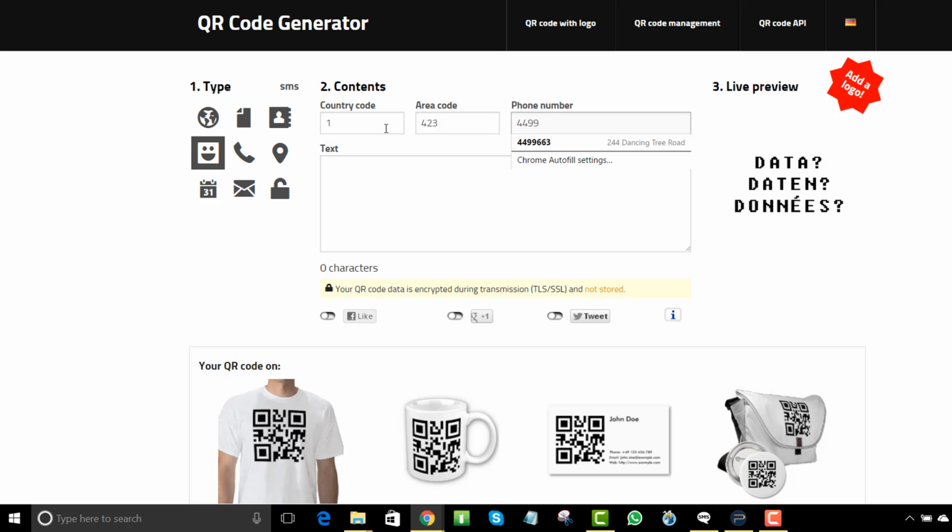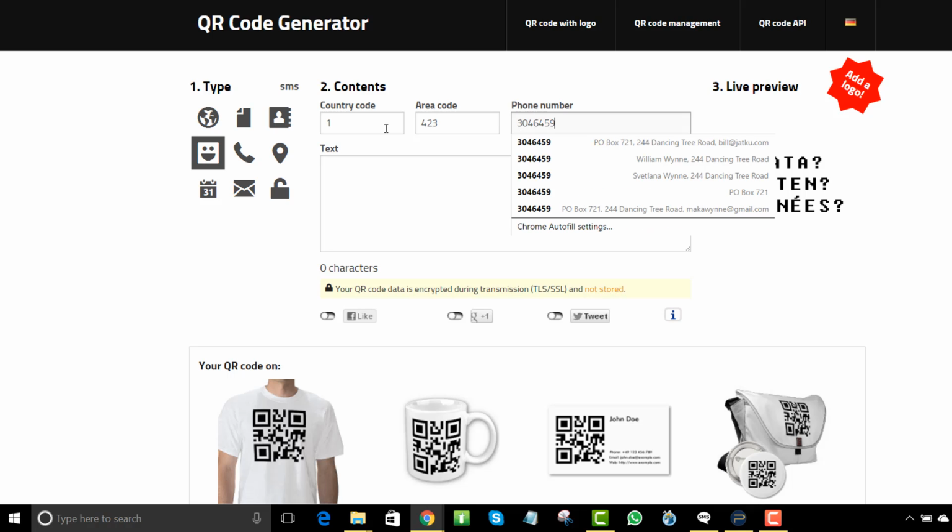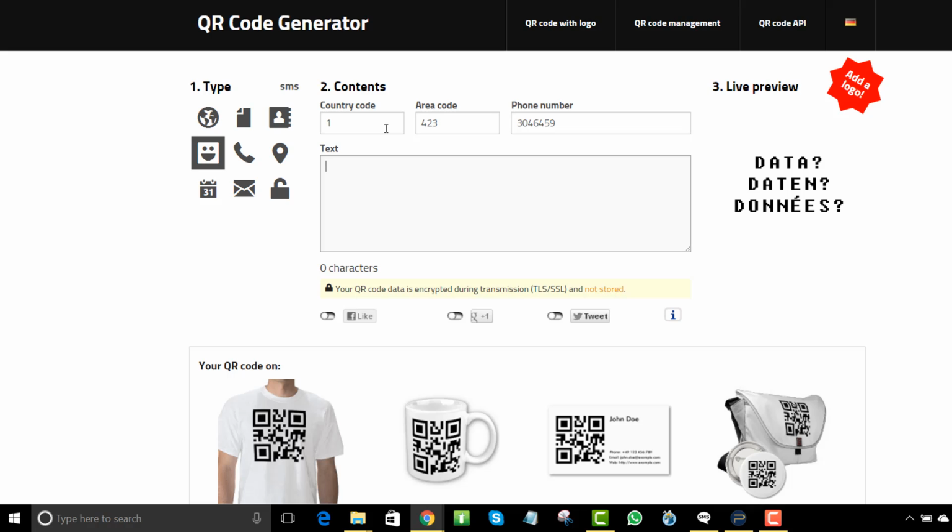Now remember, while this is cool, it is very likely that there's a lot of people that don't know how to use a QR code, they don't know how to scan it, they would have to download an app to their phone. So don't go crazy with this, and don't have a lack of information on your contact if you're relying on someone connecting with you through a QR code. But it is cool, it's kind of hip.